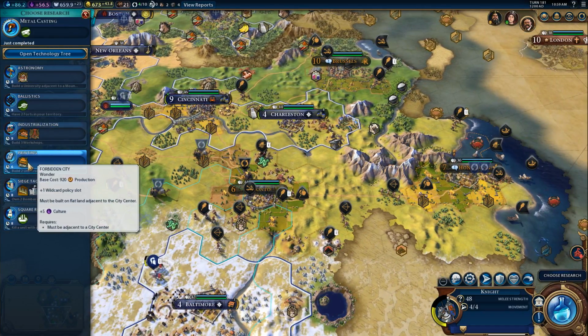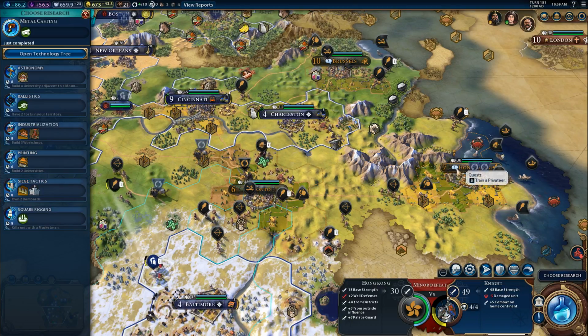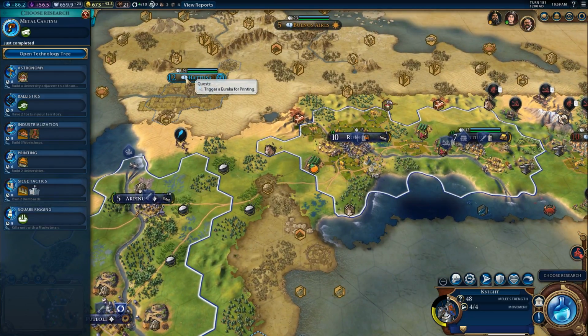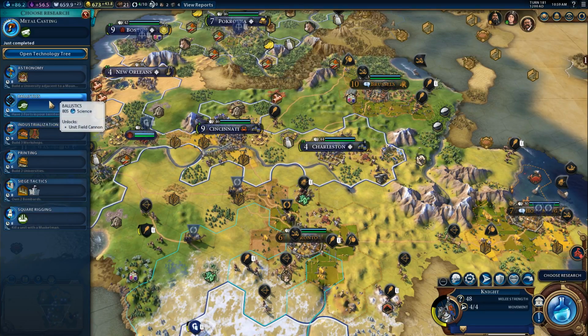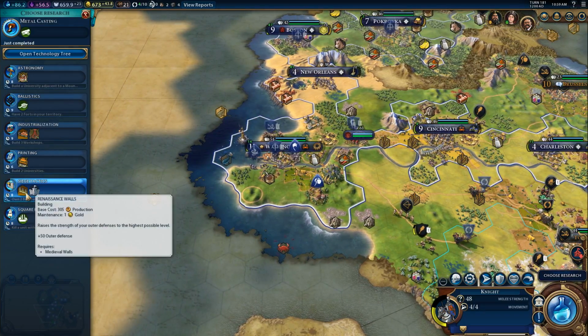Printing, 6 turns. I think one of these was boost printing, right? Yep. So I'm just gonna wait for that and not get printing now. Eight turns for a university to be built. Siege tactics.